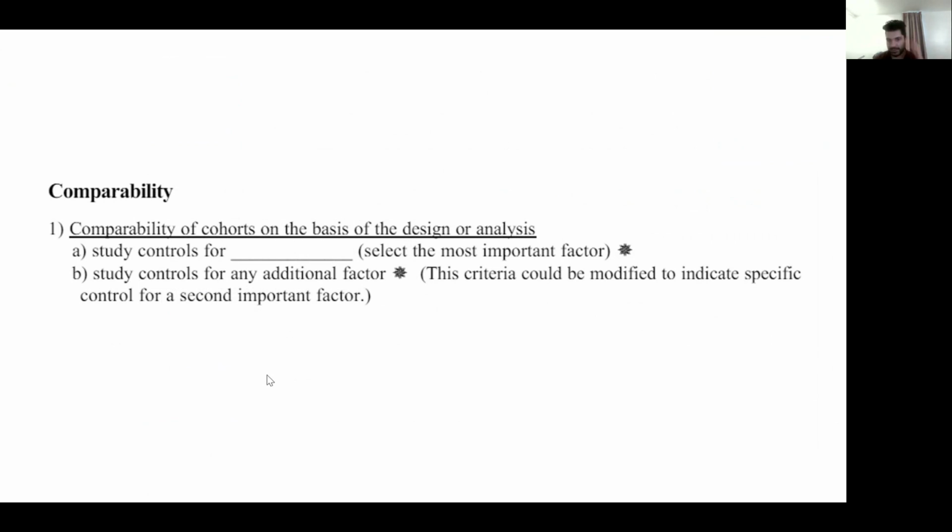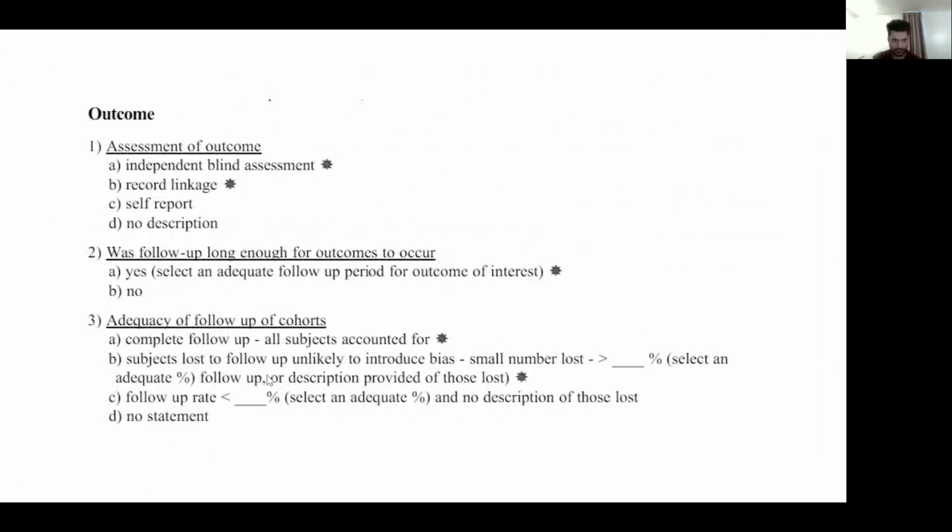So that might be that all the patients were of the same age and gender, or they had the same comorbidities and something else. As long as you can verify that those 2 important factors were controlled to make sure that the cohorts are as close to identical as possible and comparable, then you can give them both stars.